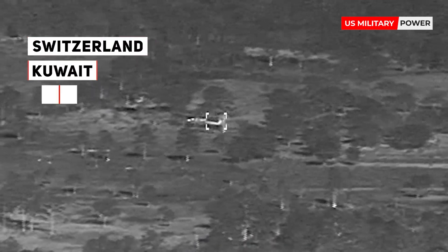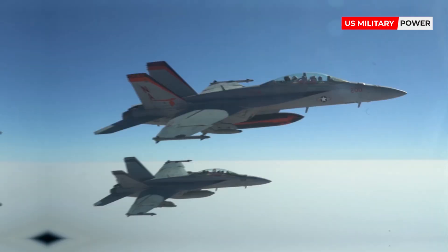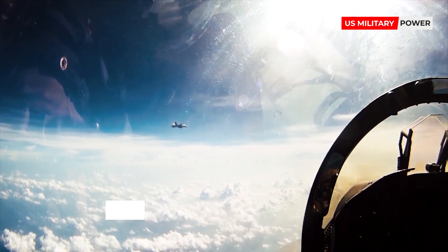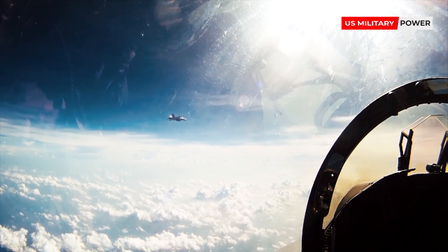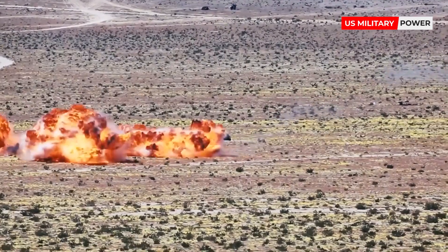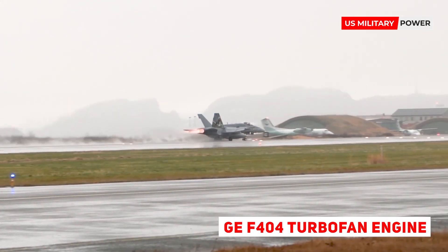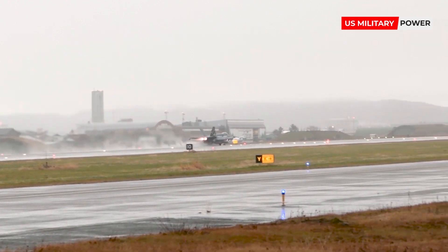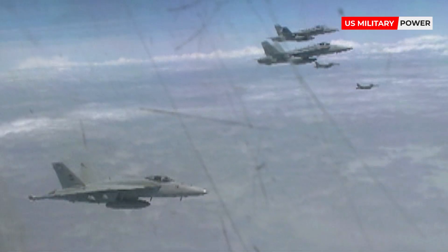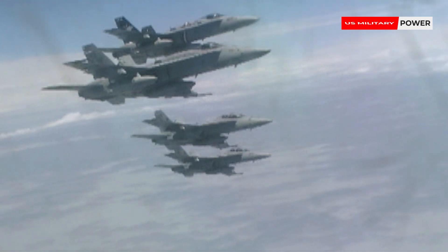Other nations that utilize the Hornet in their Air Forces include Switzerland, Kuwait, Israel, France, and Canada. The Hornet can top Mach 1.8 at 40,000 feet. It can carry a range of missiles and bombs, including air-to-ground and air-to-air, as well as the 20mm M61 Vulcan cannon. Its two GE F404 turbofan engines give it a high thrust-to-weight ratio and top-rate aerodynamic characteristics. It is mainly used for aerial reconnaissance, close air support, suppressing enemy air defenses, fleet air defense, and fighter escort.